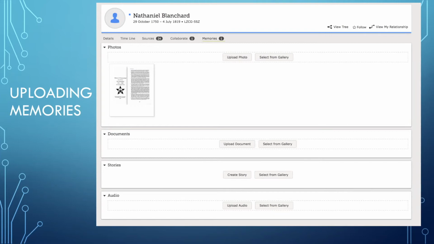The other reason is it gives me a place to store that. If I'm looking for something else about the family, I can go back to this and find out where I've left the documents. So anyway, that's how I use it.